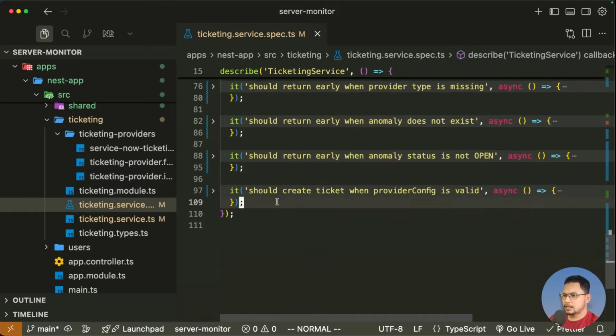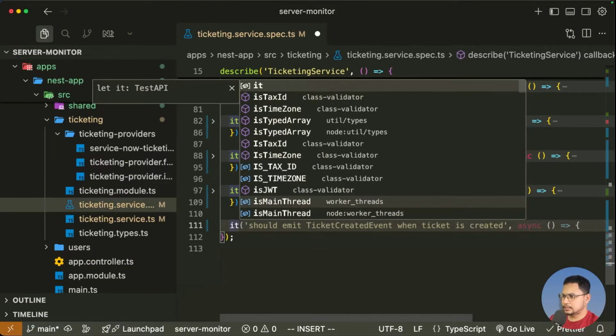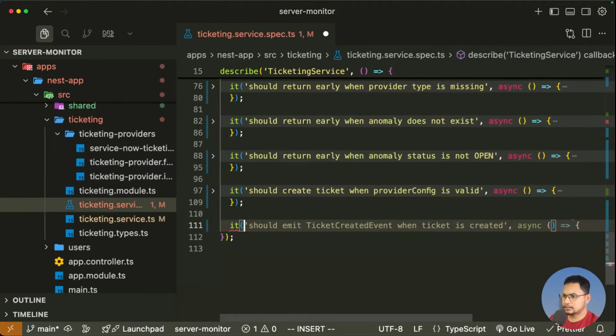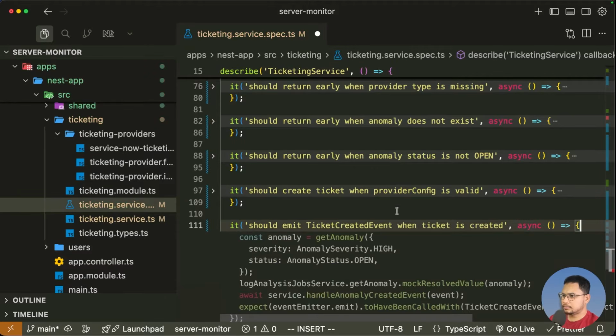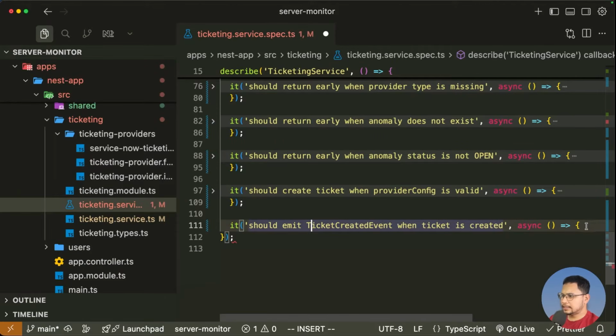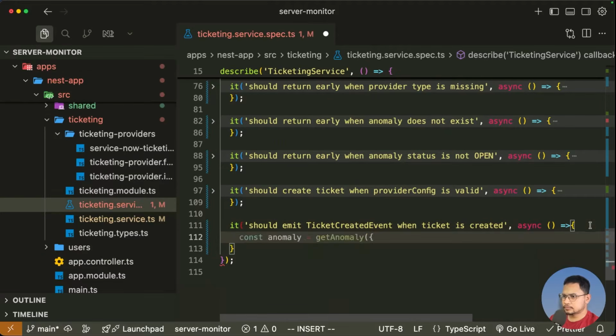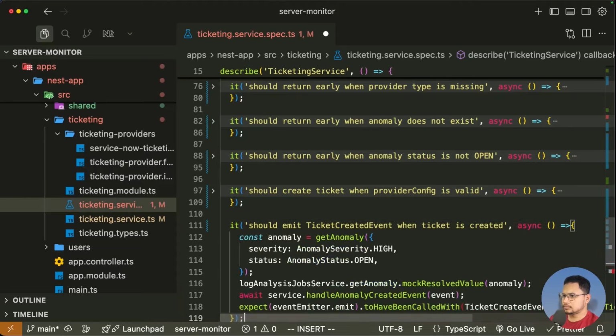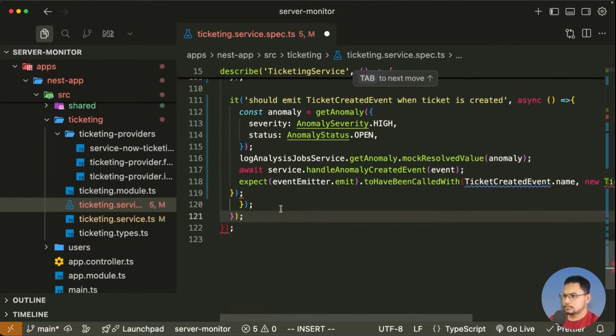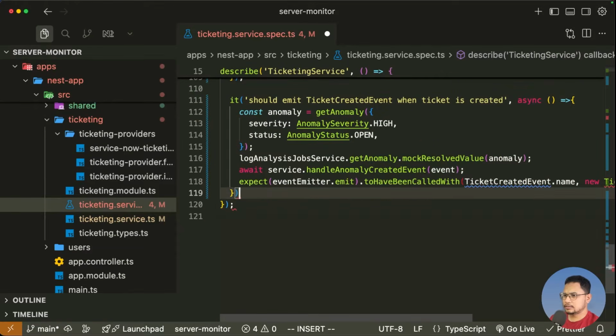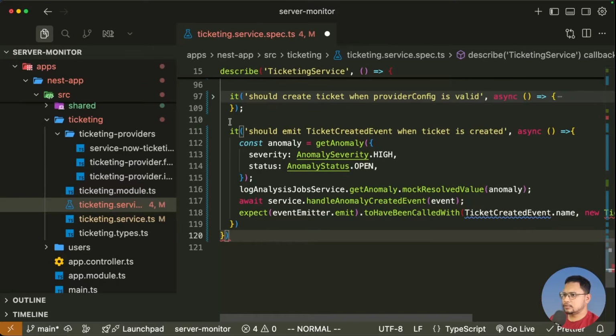Now let's just test the ticketing. Yeah, it should emit a ticket created event when the ticket is getting created. Let's see what the AI is giving us. And it has already broken the code.